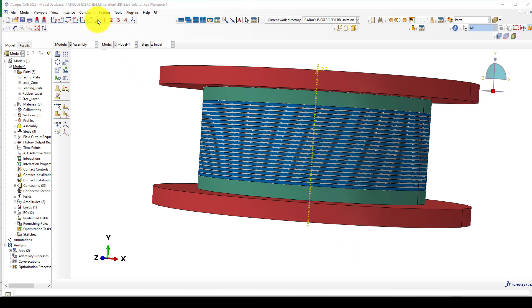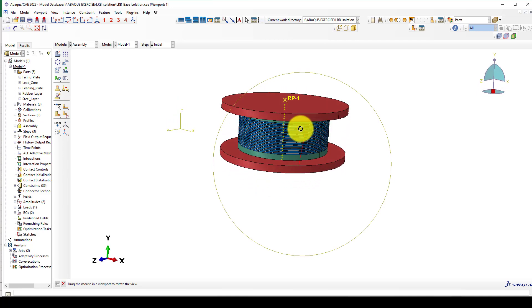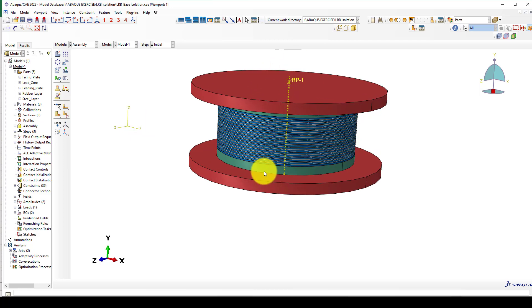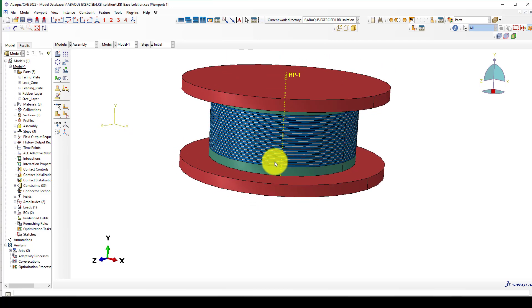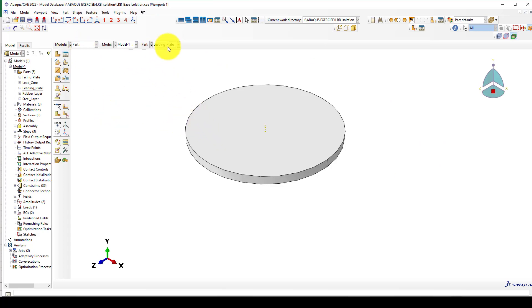The design depends on your project — for example, a mid-rise building or a hospital. You need to determine two things: first, the total weight of the column coming to the rubber bearing, so you can find a device that can carry that axial load; and second, the maximum or allowable displacement in your structure. Then you can proceed to the modeling part.